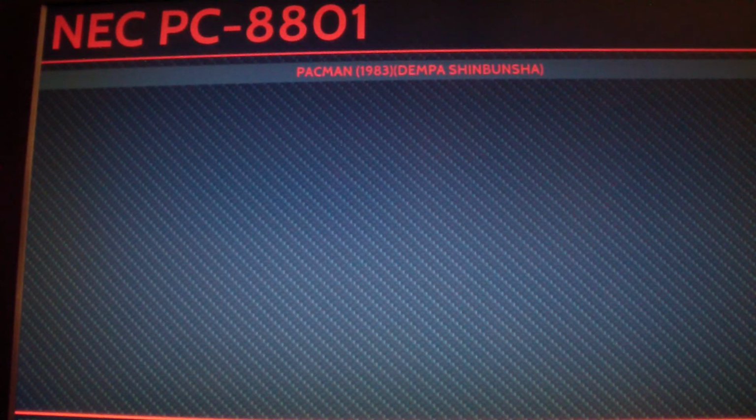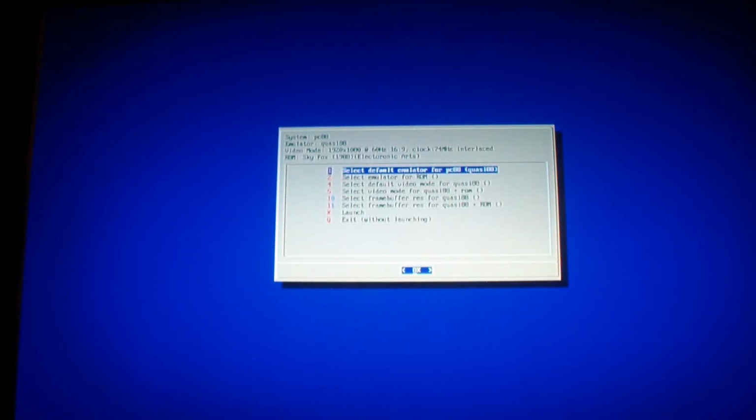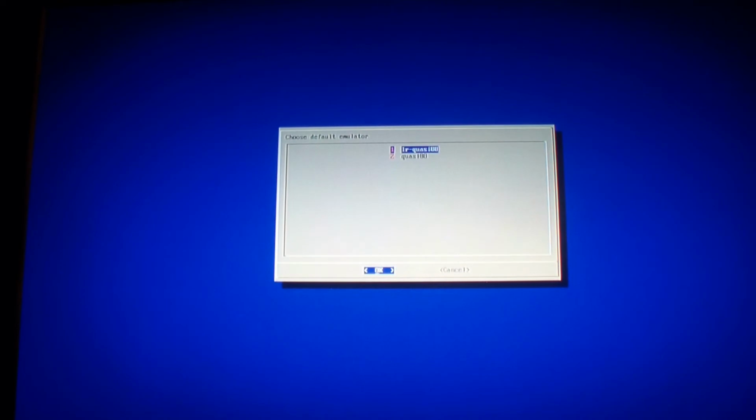I couldn't use the start, select, special button and start to get out of that. It's kind of weird. So I'm going to change the emulator on here. I don't like that emulator, so I'm going to change it back to that one, LR-QUASI-88.